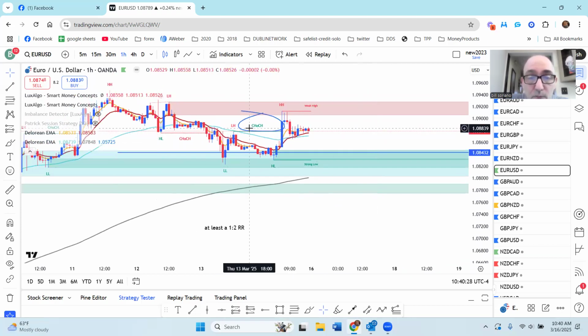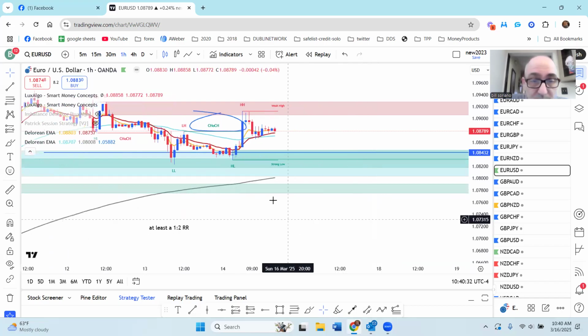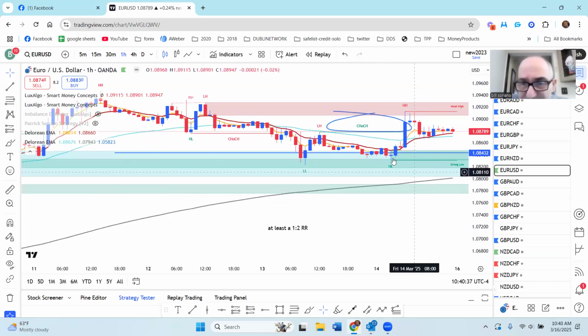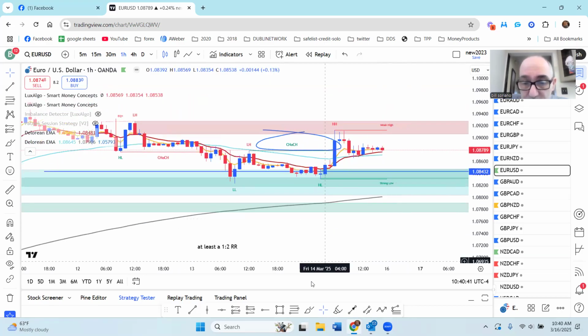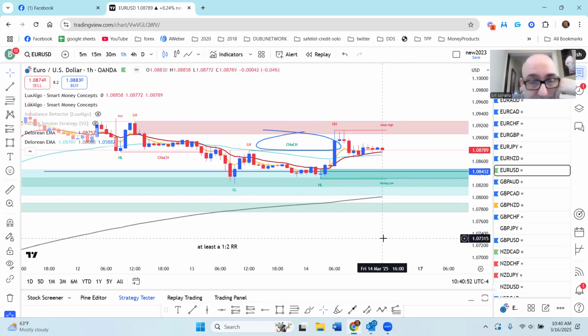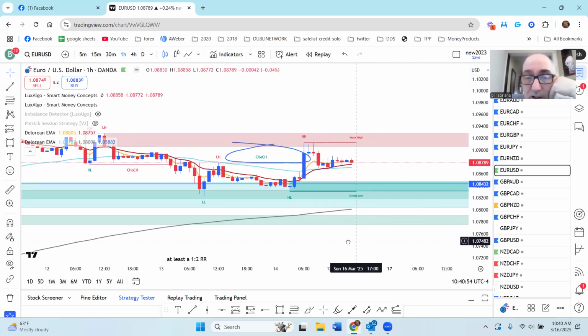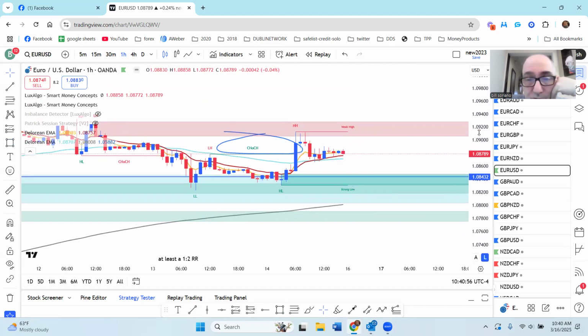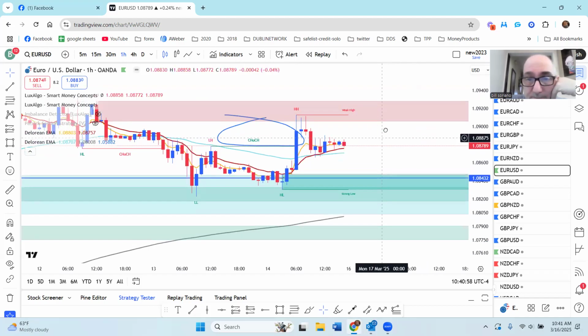Okay, now we get a change of character, so it identifies a 1 hour supply zone right here. So it is this candle right here. And you can see, now it's showing you all the supply zones here, but you can see this one right here. This is the supply zone, the refined supply zone on the 1 hour time frame that the indicator is giving us. Okay. So now I'm going to show you your 3 choices to enter this trade. Okay.